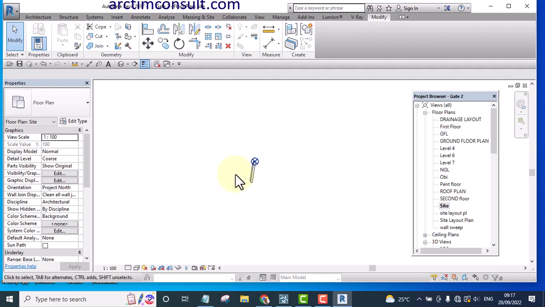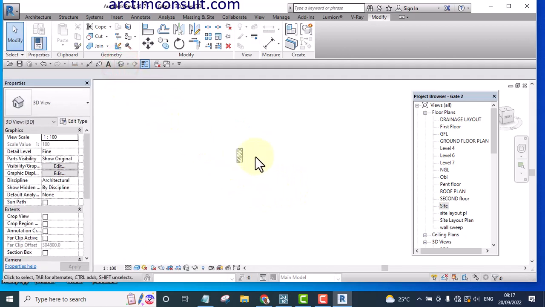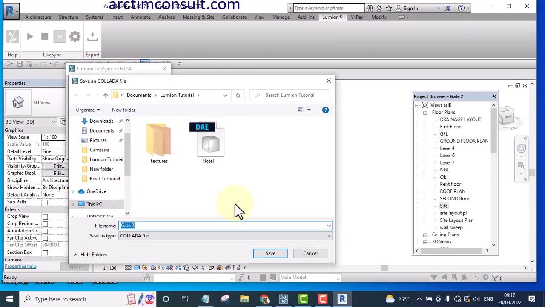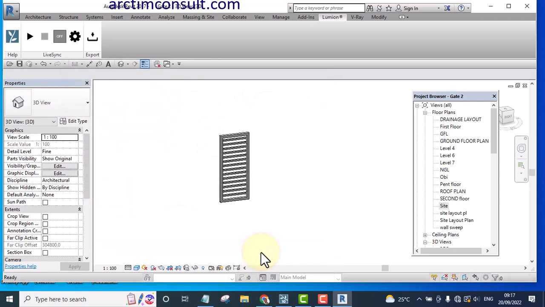Okay, now that I've done that, let me look at it in 3D, and that is that. So I'm going to export it. Let's save it first. Remember, this is gate 2. Let's save our work so that we can always come back and continue our work. And now let me export it to collada file. Export and give it a name. The name is as it is, gate 2. Save. That is done. Then let's go and work on gate 1.